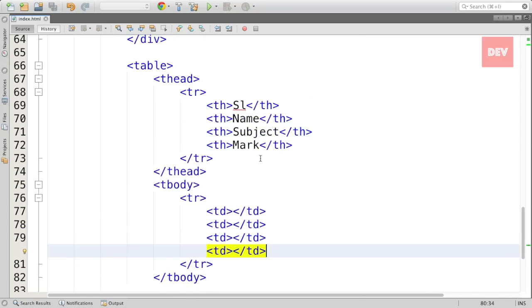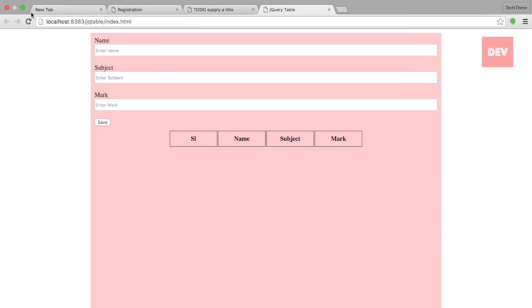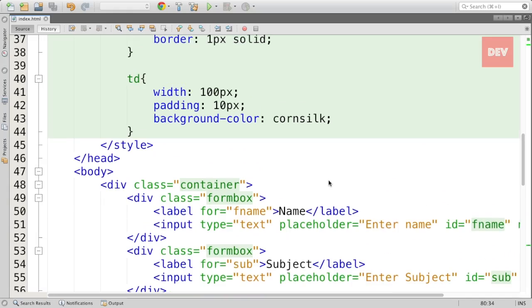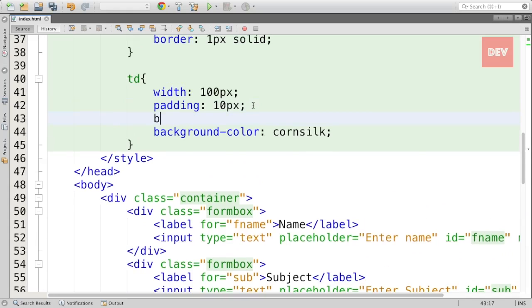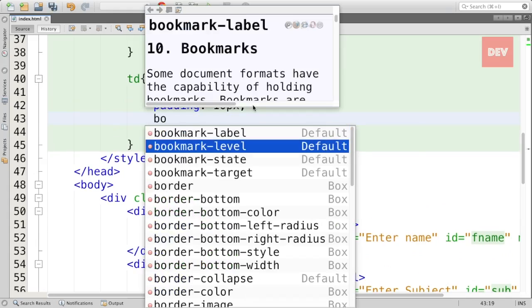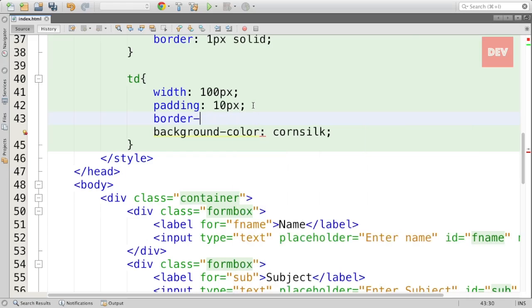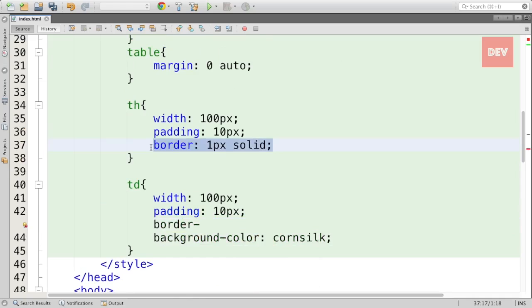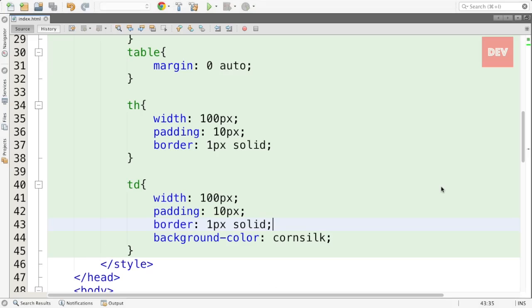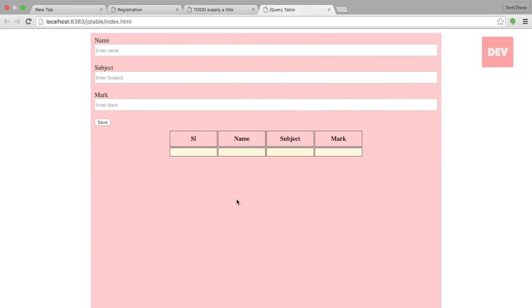So for table data, notice that it is a different color. I didn't give any border, but there is a small padding or spacing available, so that is more than enough. If at all required any border, you can give. Border color also can be given. So let me give the border. Okay, colors, I'll just keep the same border, so I don't want to spend time on designing. Concern is to see the jQuery, how things move on. This is enough.